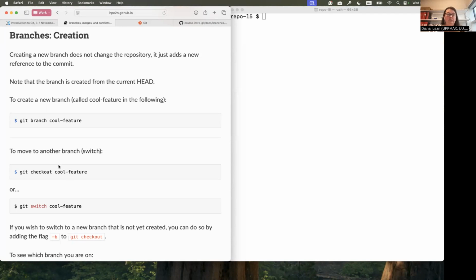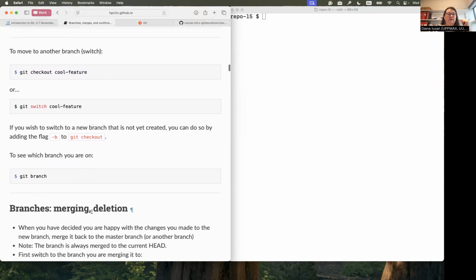We can move to, or so-called switch to, another branch by either using git checkout followed by the branch name, or we can use the git switch command followed by the branch name. One important thing to know here is that when we do git checkout with a branch reference, HEAD is going to move, and it's also going to have its associated new branch reference, which is the name of the branch.